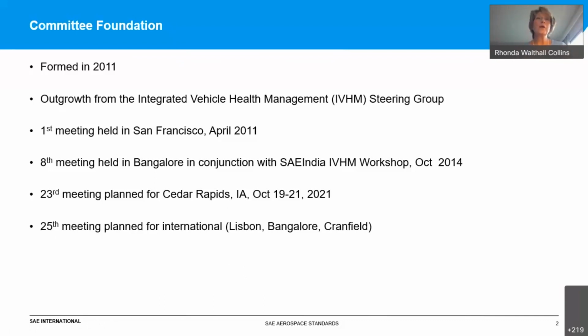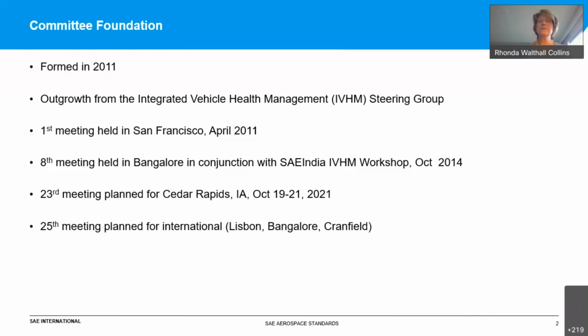Well, as aircraft became more capable of producing a lot more data from aircraft systems and components, we realized there was a true need in the industry to be able to do prognostics and health management of other aircraft systems and components. So a group of experts from the industry got together and formed the steering group. And from the steering group, we formed the HM1 committee to focus on developing those best practices, those standards for aircraft level health management.